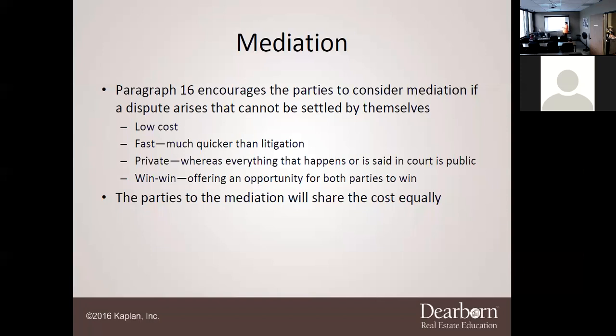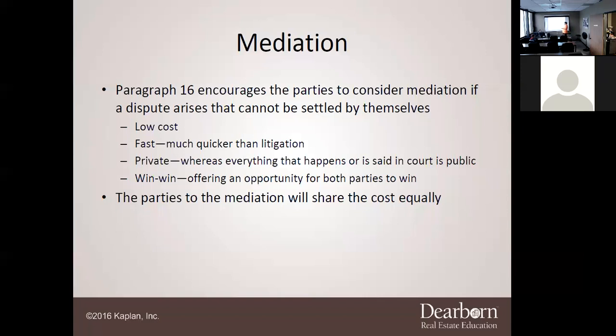Another thing is it is private. A mediator has a duty to keep everything private and confidential, same with a counselor. If you go to mediation, everything you said will be private. Whereas if you go to court, everything said in court is public and part of public records. Any court case that has ever happened, you can go to the courthouse and look up the records and see what was said and what happened. Mediation is a private consultation.